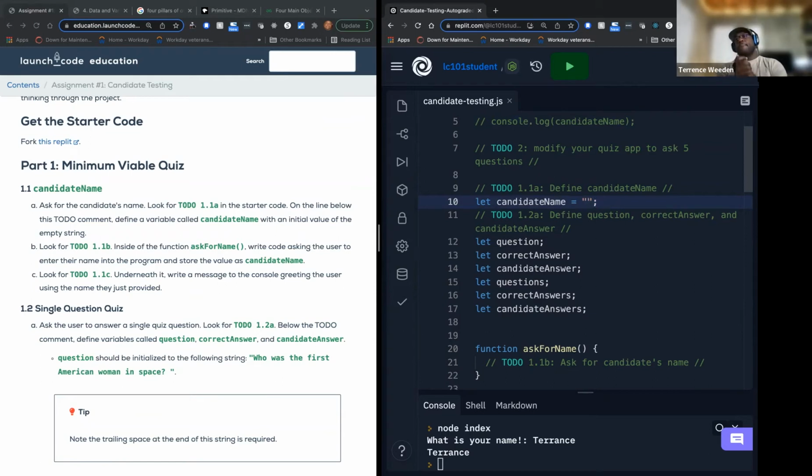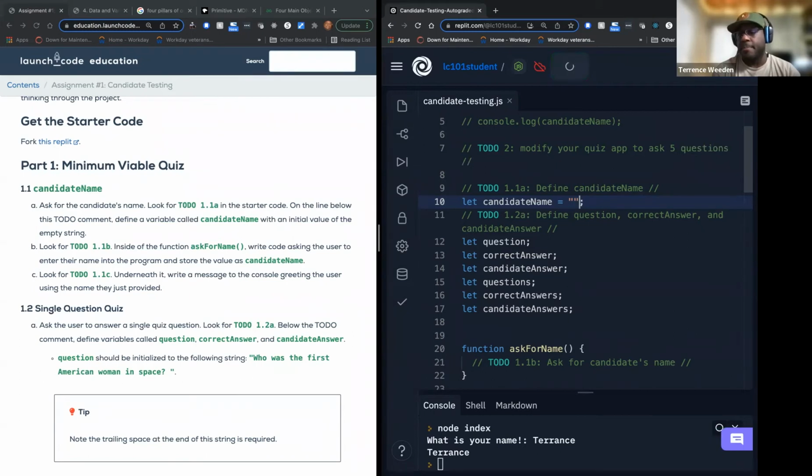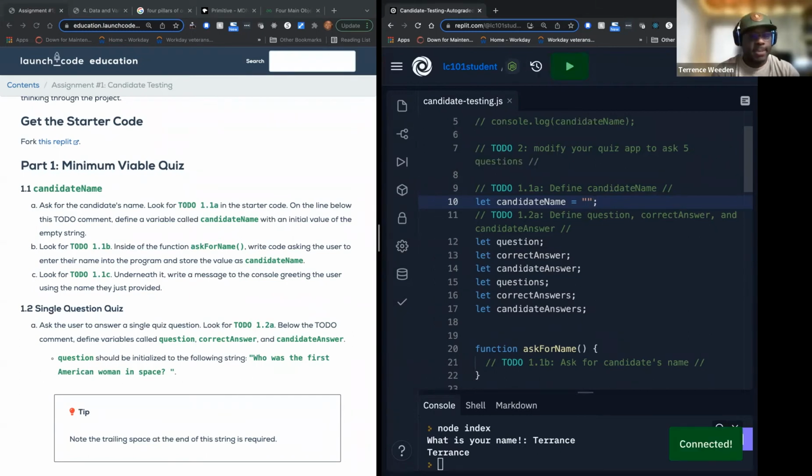Now, let me stop there. Let me ask y'all, why are we asking you to initialize it to an empty string? Is it because we want the candidate to be able to have the input or the value? Whenever you do empty strings or empty arrays, you're going to use that to store information in. That's why you're doing it. Anybody, somebody else was saying something?